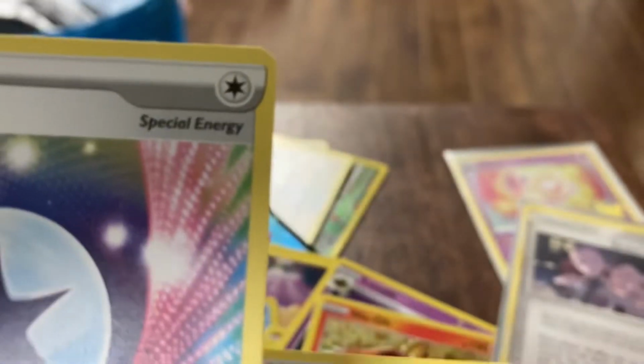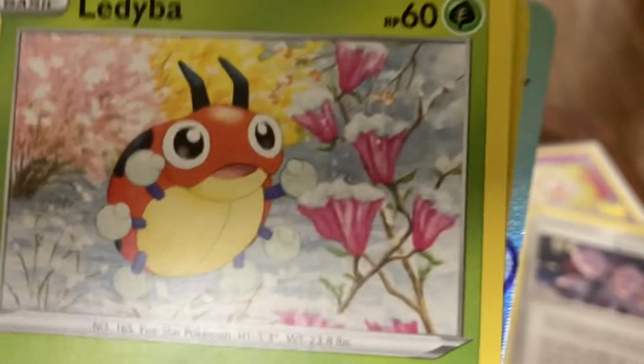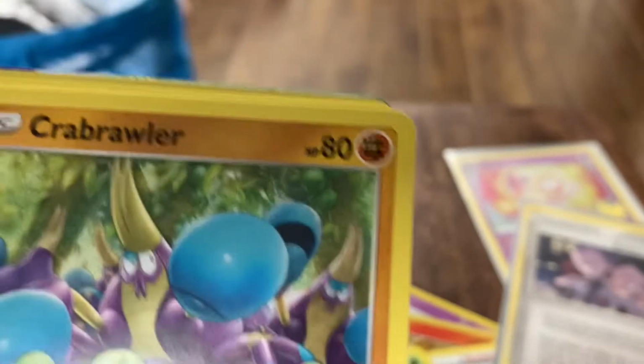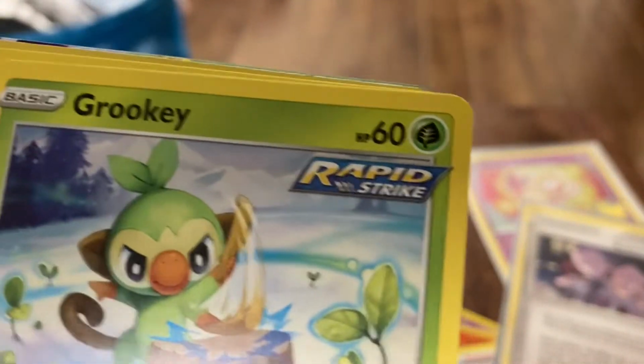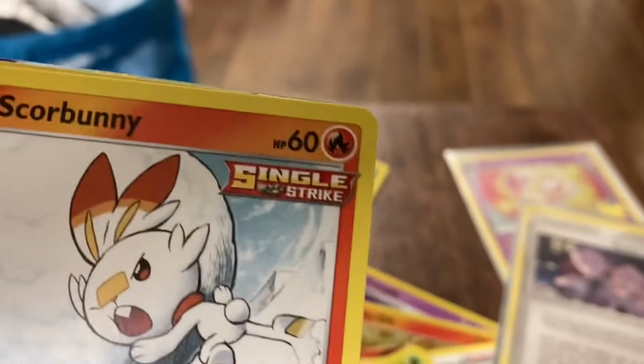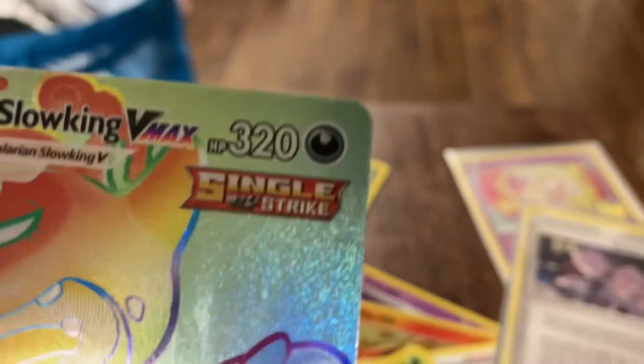Fighting energy. Okay, another star energy. Chest plate. Squovit. Chomper, Grookey, Scorbunny. Oh my gosh.